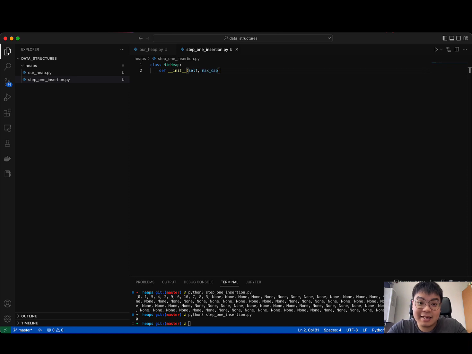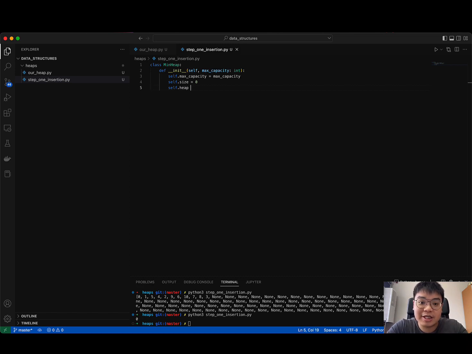max capacity. This max capacity represents the number of variables allowed inside this minimum heap. We will initialize this max capacity as an attribute of this object, and we will set it to the constructor's input. The next step is to initialize the size attribute, and this size attribute represents the current size of this minimum heap.